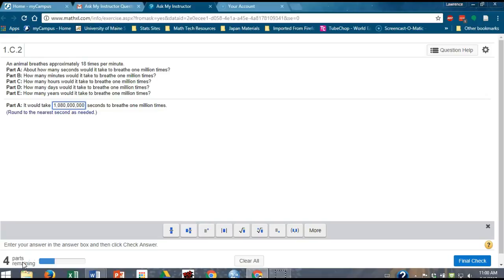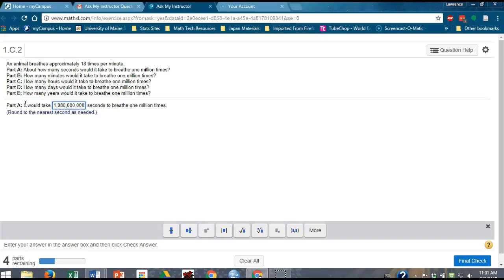Hi Ripley, you sent me an email last night asking about how to solve some problems under lesson 1C, and it was question 2. So I'm going to walk you through some of this, and hopefully you'll see the pattern here. I'm just going to start with part A, and then once I do part A, I might help set up part B, and then the rest of this you're going to have to do on your own.